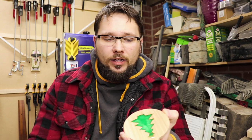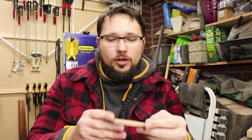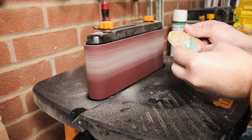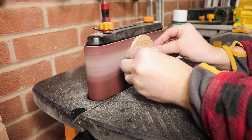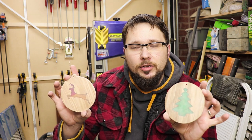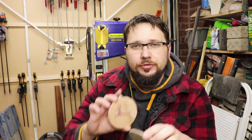So it came out like that. Obviously it needs a lot of sanding. We need to level it out from both sides, so let's do that now. So we've got everything back to level, now we need to make them beautiful again.